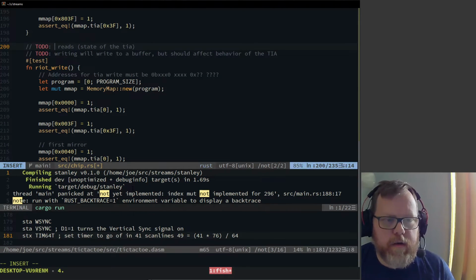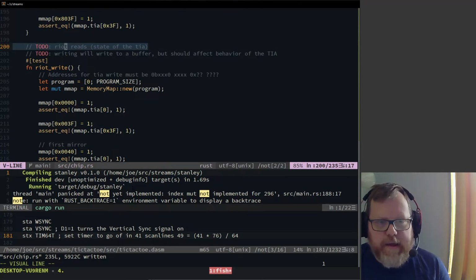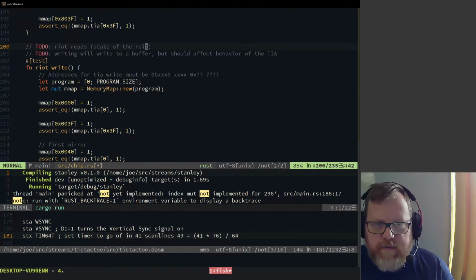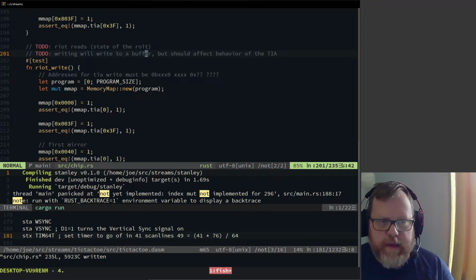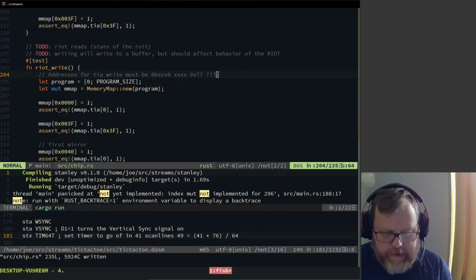And we'll have to do the same thing here. When you read, you get the state of the hardware. When you write, you actually do something that should affect the behavior. All right. Okay. And then we'll go take a look at what we were just looking at.